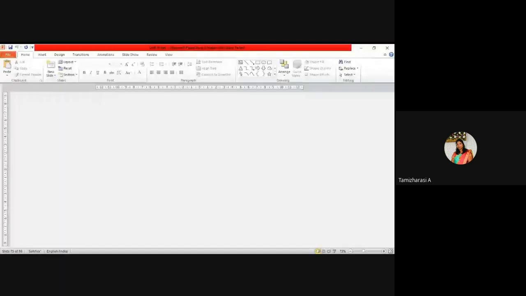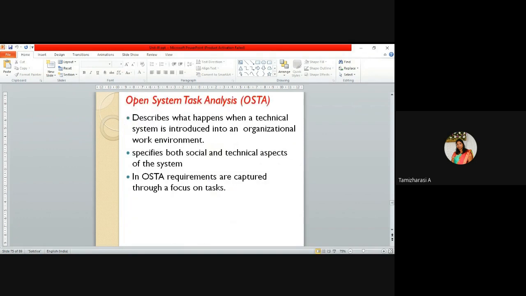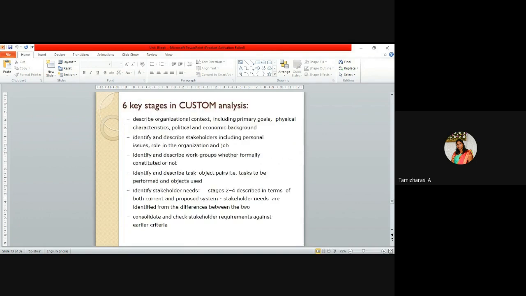So these are the 8 stages in the OSTA model. All these stages will be focusing on the task only, not on the stakeholders. Whereas in the CUSTOM analysis, we will be focusing on the stakeholders. For the first step also we discuss with the stakeholders.